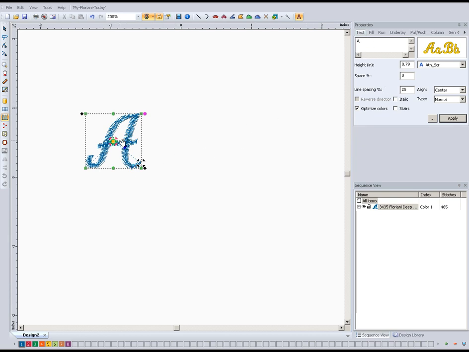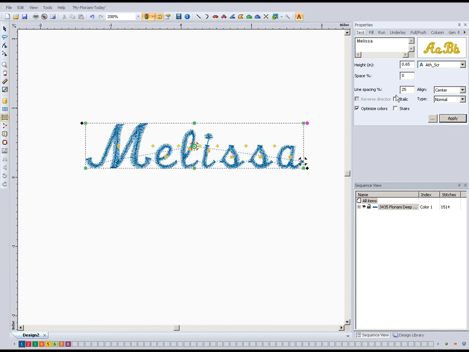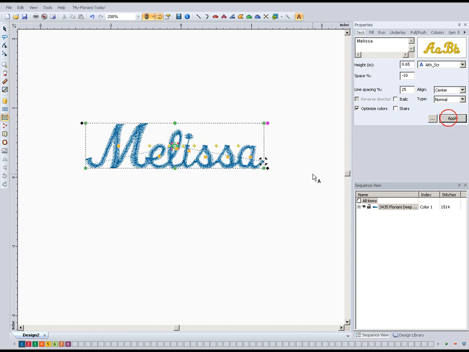So what we're going to start out with here is we're going to get our text tool, and we're going to put the longest name in first. That way, if we don't know what size we're going to do this, this will help us determine that. So I'm going to put in Melissa here, which is the longest name I've got on my short list. So we're going to put in the approximate size we want. Let's say we want those to be 65/100ths of an inch tall, and we're going to go ahead and apply that. Now the other thing, since I picked athletic script here, I'm going to go ahead and set my spacing to a minus 10%, which will move my letters over, and we will rekern these when I'm done.